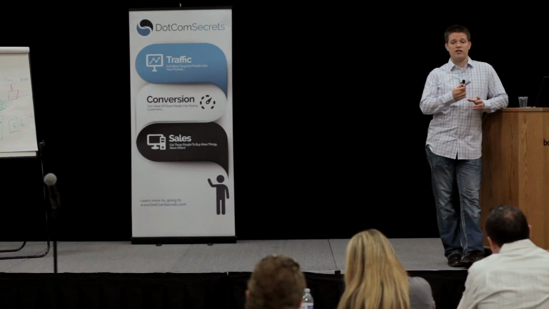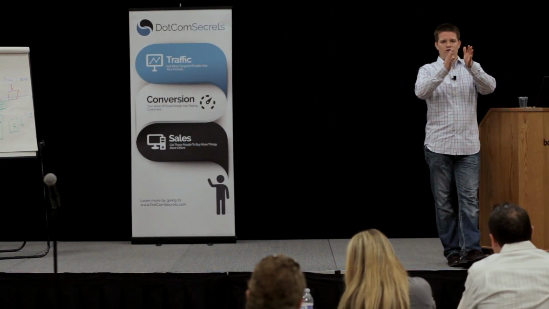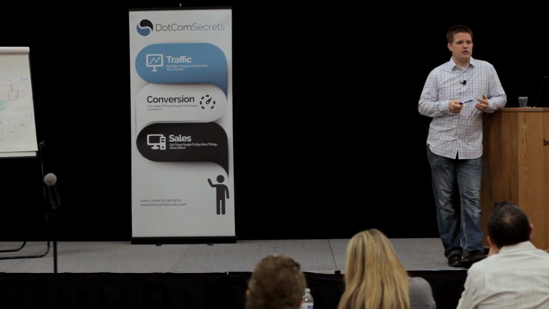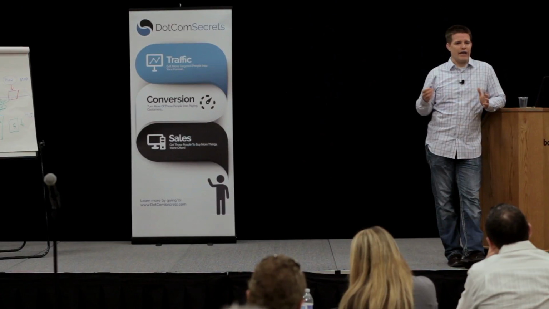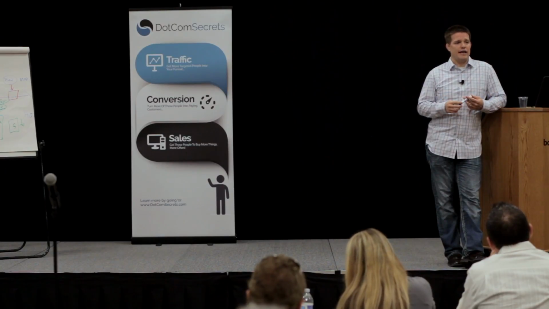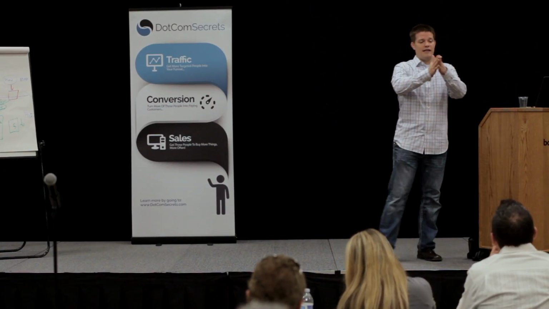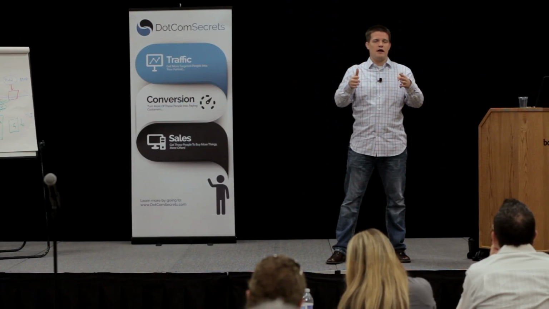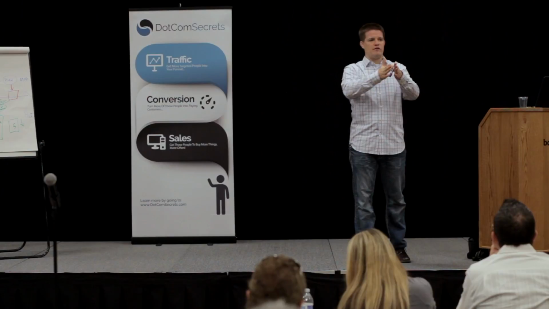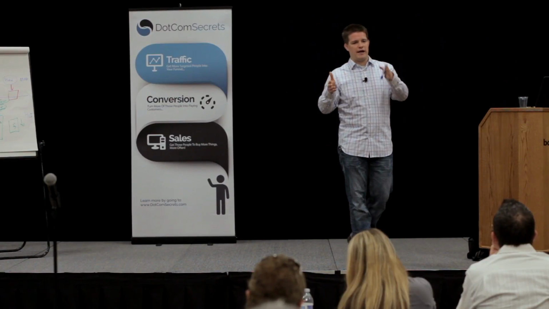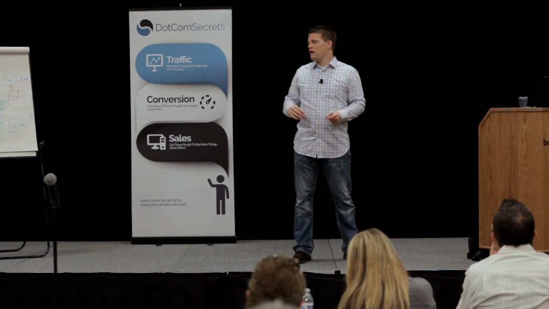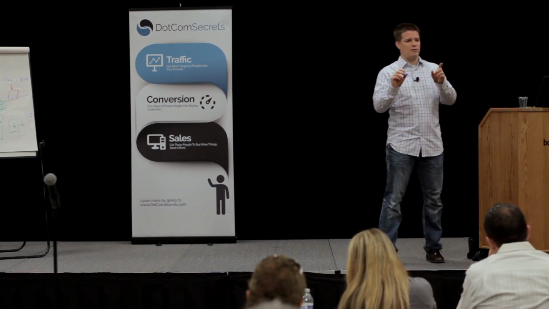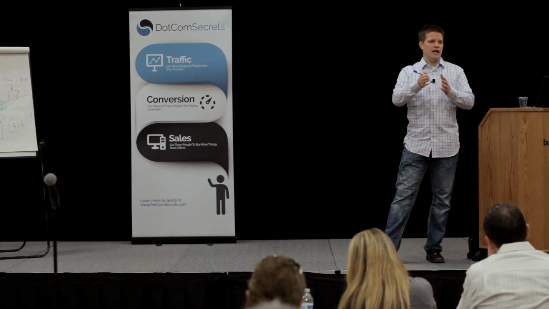Okay, so this question was, how do we segment people and how do we move them from list to list? It all depends on the service you use. Different autoresponders can do that, some can't. But yeah, that is what happens. Somebody comes in and they subscribe. When they buy, you can move them from one list to another. Aweber lets you move people to another list. I think most of the good autoresponders nowadays allow you to move somebody from list to list based on actions. Somebody buys something, they click on something, you can move them around. And we'll talk more about that tomorrow when I go through the sequences we take people through, the actual email sequences and how we do ours.